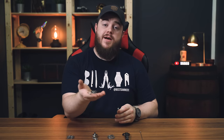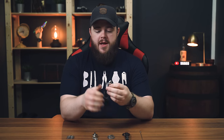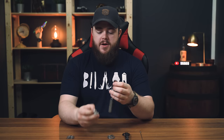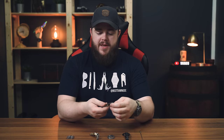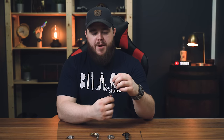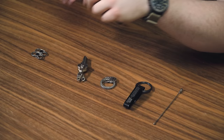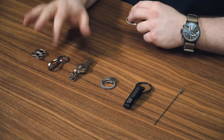I've had the i1R EOS and the James Brand Elko on this little wire cable. I have my car keys on this and then my normal keys, my house keys and office keys on another. And this has worked really, really well for my keys. I miss my magnetic breakaways, but I was just testing stuff for this video. And I really like this Bang TI carabiner. It's very compact, very, very sturdy. I've not had any problems with anything coming off of this.